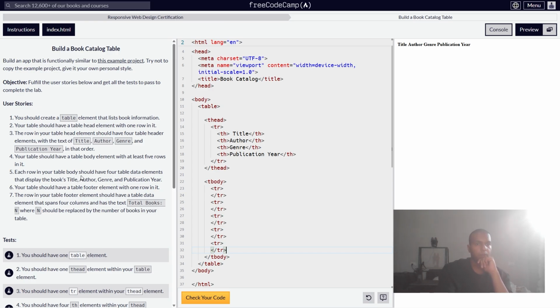Each row in your table body should have 4 table data elements.